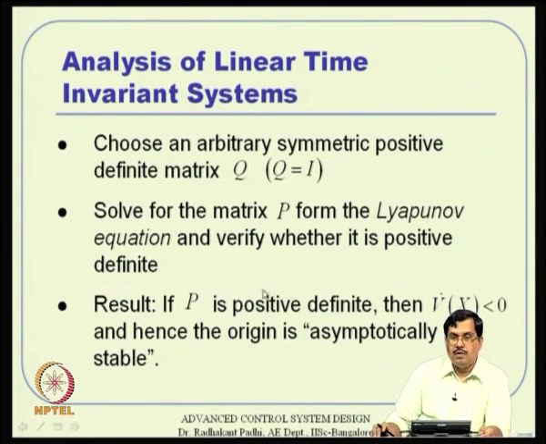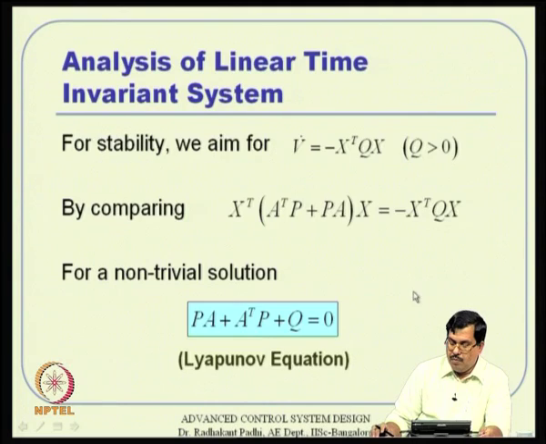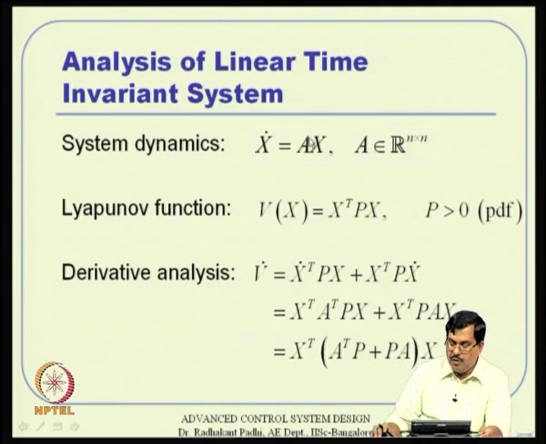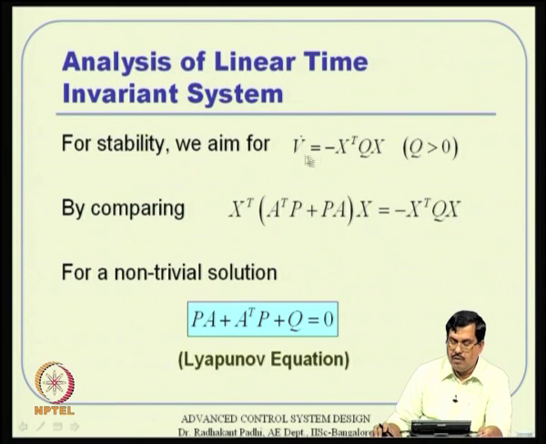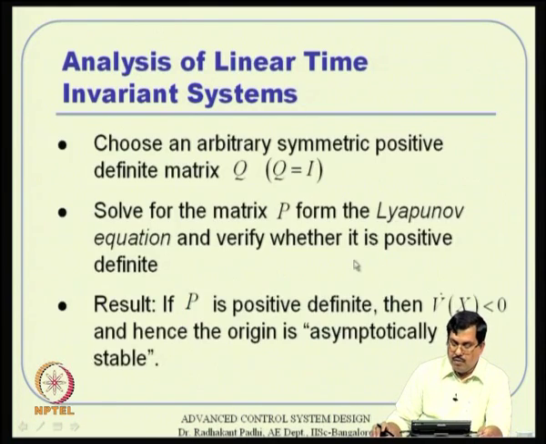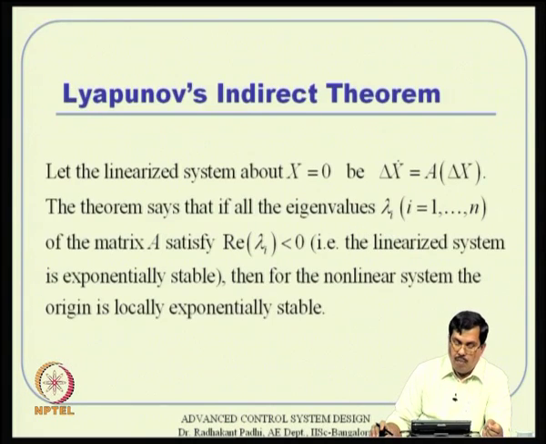And if P is positive definite, obviously I mean both V and V dot P is positive definite, then V of x is positive definite. Q is also positive definite, since V dot is negative definite. So, that is how all these things are satisfied, and you have this clear cut result whether the equilibrium point is asymptotically stable or not. That is the way to utilize this Lyapunov theory for analyzing linear system dynamics.